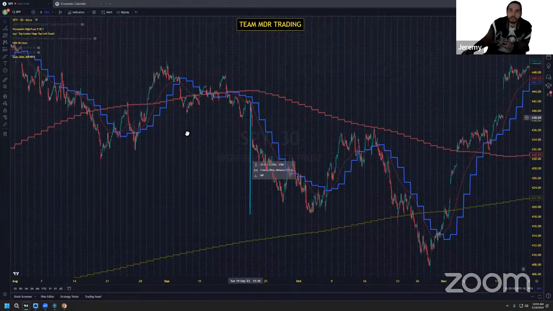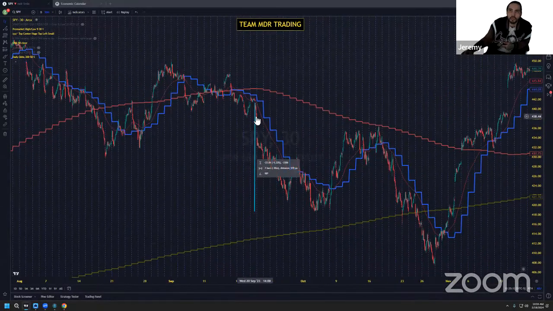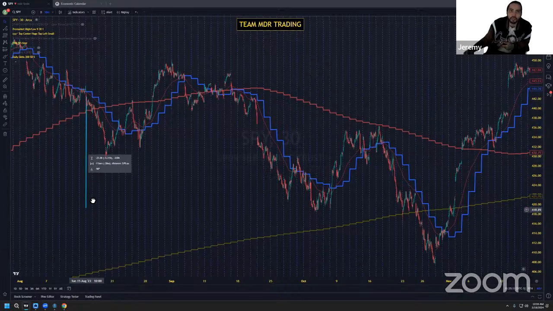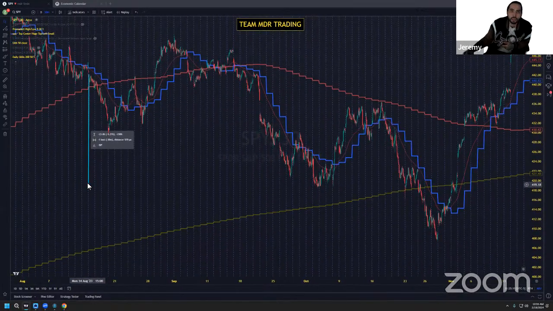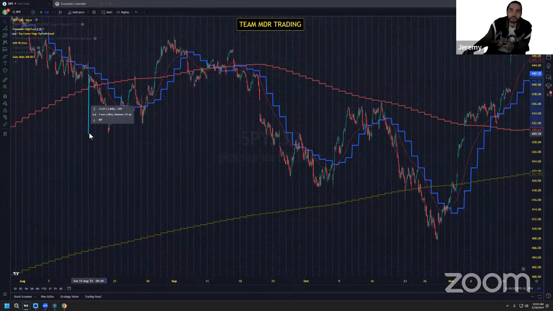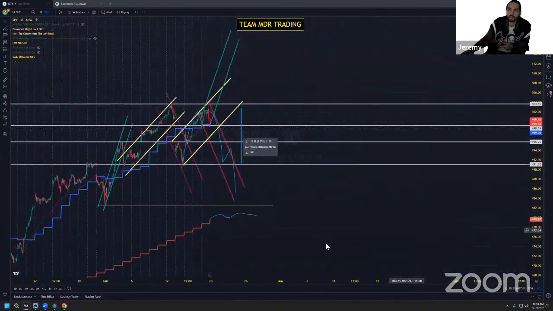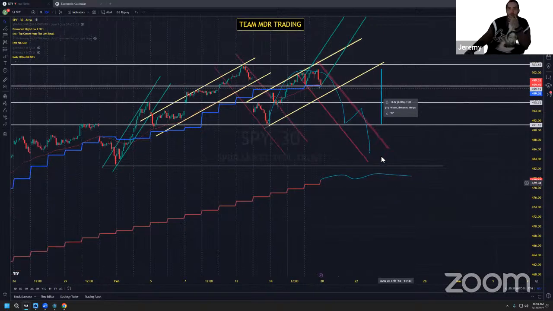Even the small ones are big moves. You just gotta know when to take your profit. So we broke right here. This small little move below the 5-day is 1,200 points. Man, 12K, one contract. So that's one of the bearish scenarios.